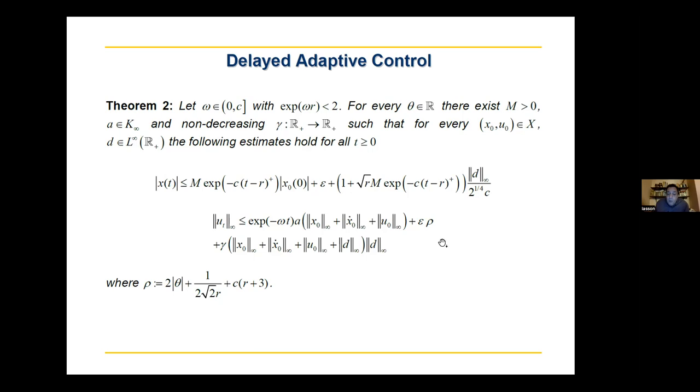Moreover, we can guarantee an input state stability estimate even for the state component U. But this time, the gain of the disturbance is nonlinear, as you can see. And this time, the radius of the residual set depends on theta. But remember, X is the variable that we want to regulate. So this matters to us very much. This is okay. It's not so important for adaptive control.